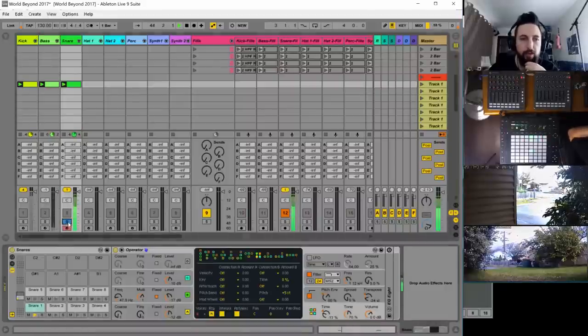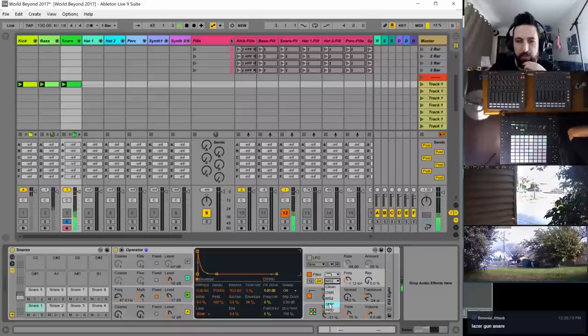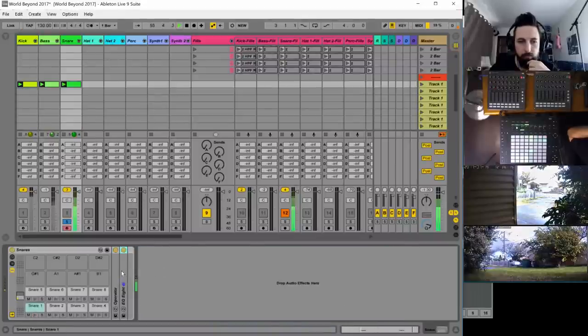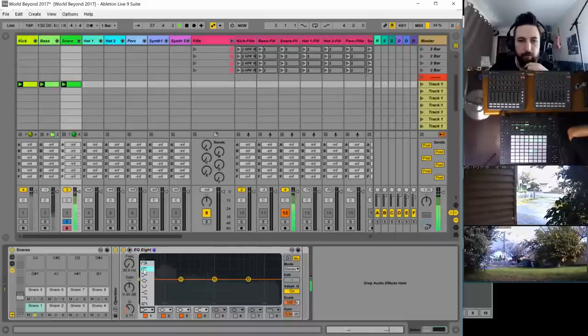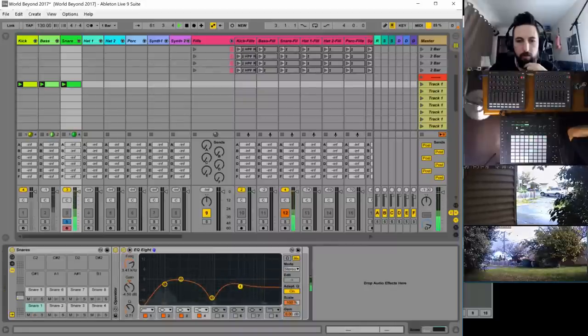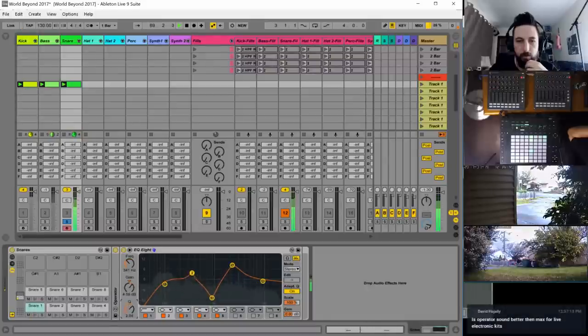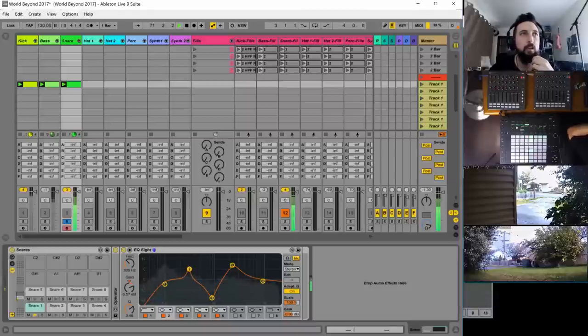Okay, let's listen to that with everything else. Okay, so what I might do is over in the filter section, I'm going to use the SMP. I'll use the MS2 mode, give it some drive. Make it a bit angry. And let's turn on the EQ. So we can get rid of the low end. I'll add one more pole. And we'll bring 5 up. Laser gun.